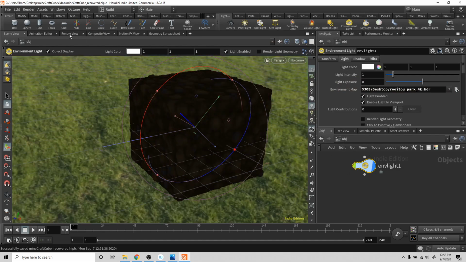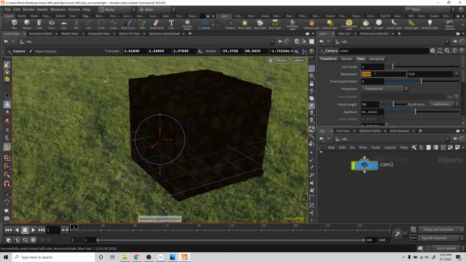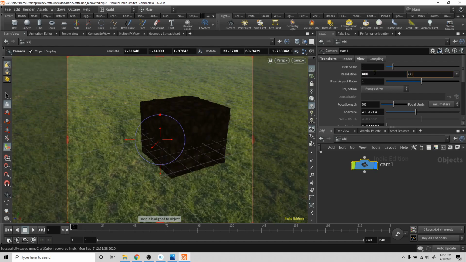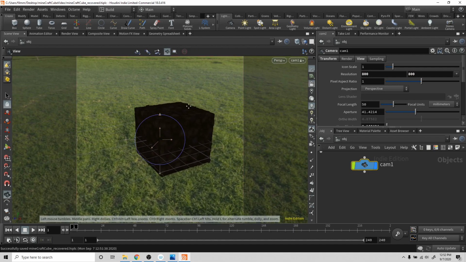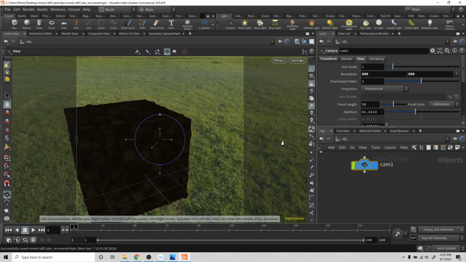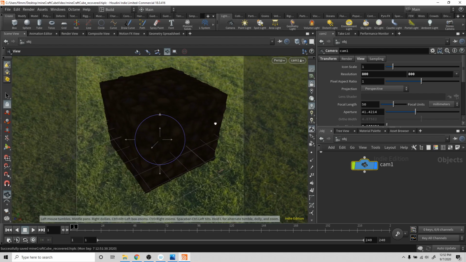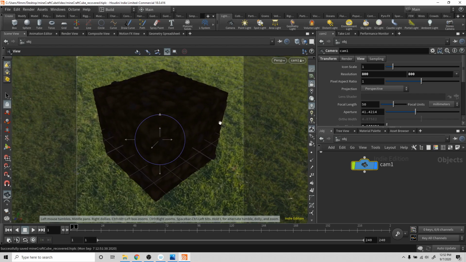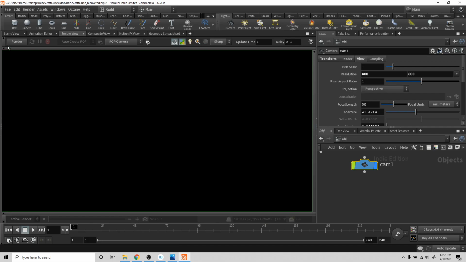And then let's create a camera, and on this camera let's just make it square, and then let's lock our view to the camera for a moment so that way we can position it.